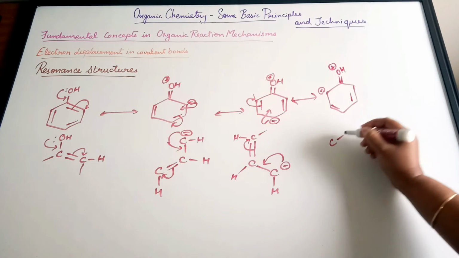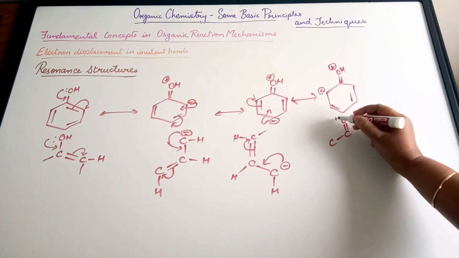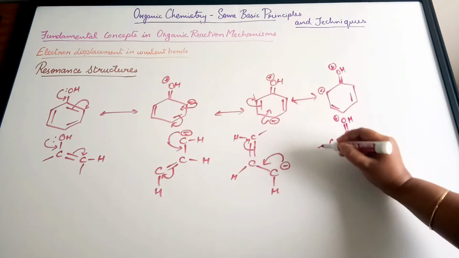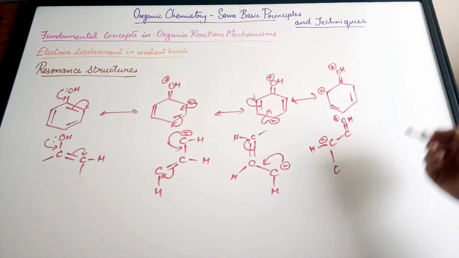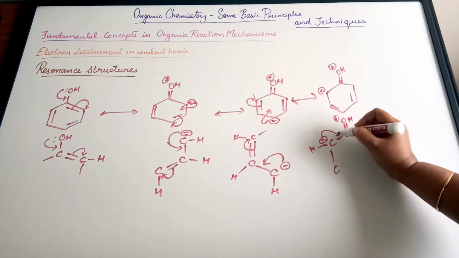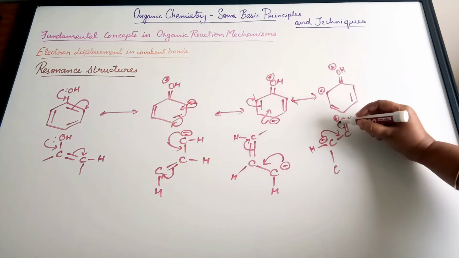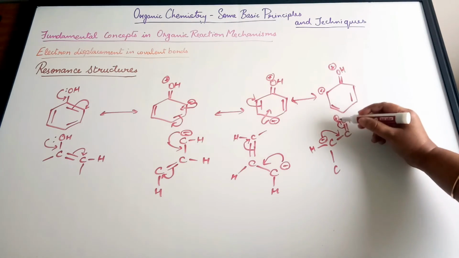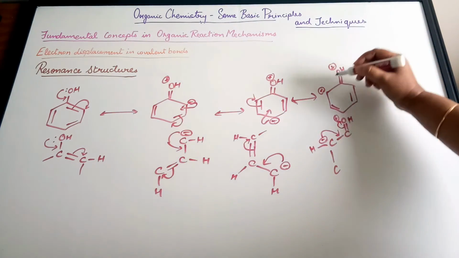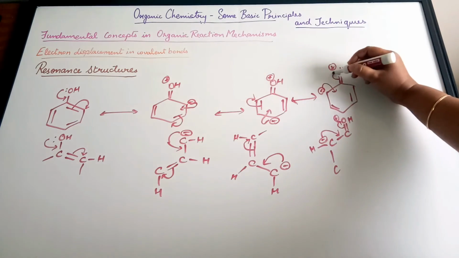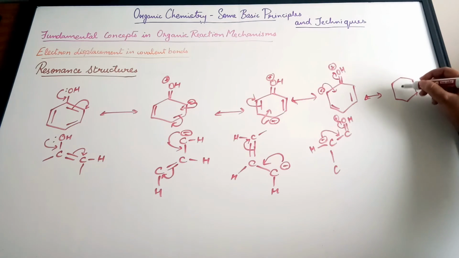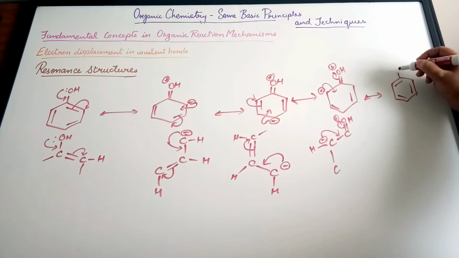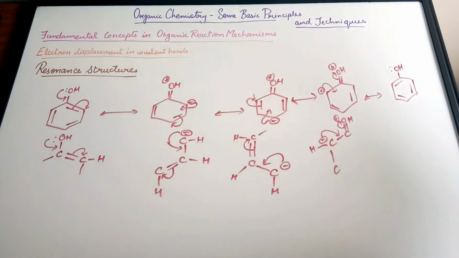Now let's again write the carbon atoms which are involved in this transfer. So you have a hydrogen, here you have another carbon. So this carbon atom has a negative charge, and when this moves here, again to maintain tetravalency, this double bond is broken and the electrons are going towards the OH back to the 1st position. And that is how you write the resonance structure for a substituted benzene ring.